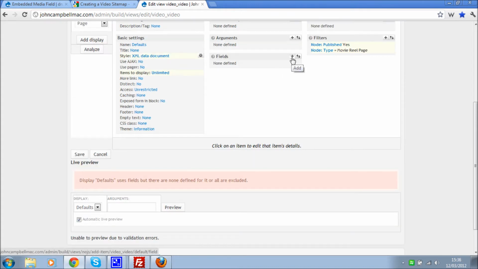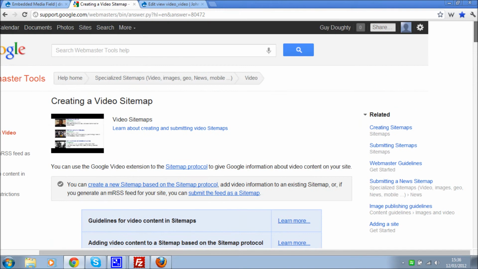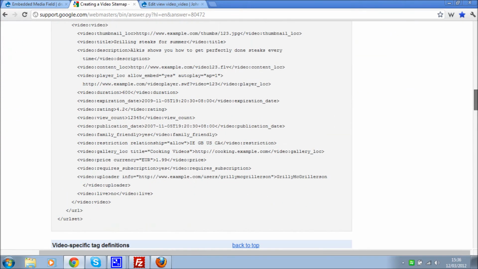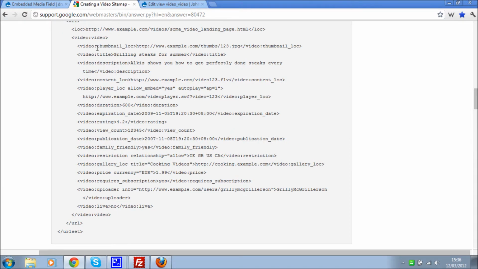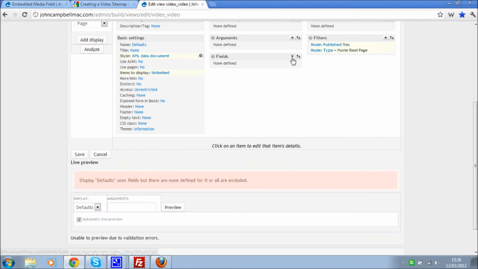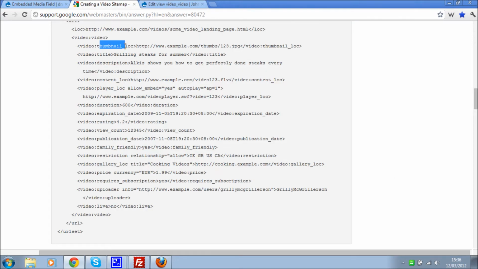Now I want to get in some fields. Okay, so if we go back to video, Google's guide for creating a video sitemap, I'm going to use this really as reference in creating these fields. So first of all, let's go to add some fields, and what we're going to want to bring in is the thumbnail image and the video title.